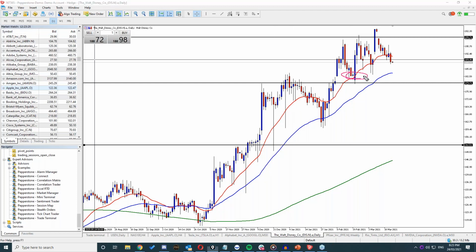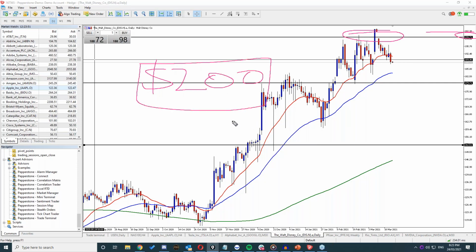Now, if you go down to the smaller time frames, these types of candles, engulfing candles, all of these are going to be found around these levels, and you can scalp them and get some great exits. But why do you think Disney's selling off here? Is it because there's earnings or something? Probably not. It's just because it's hit $200 for the first time. What are a lot of traders going to do there? They're going to take profit. So it starts to struggle around that area. If you like going against the trend and you want to take a short position, which you can do with CFDs, that's something you might do.